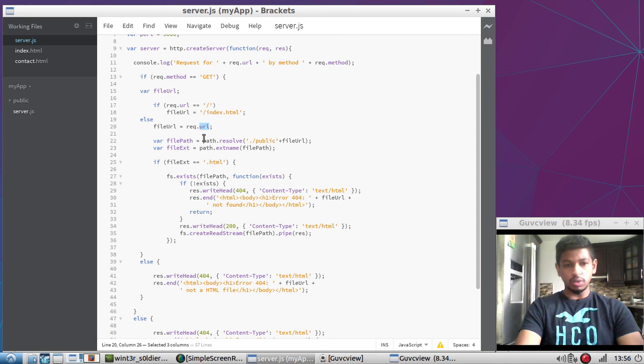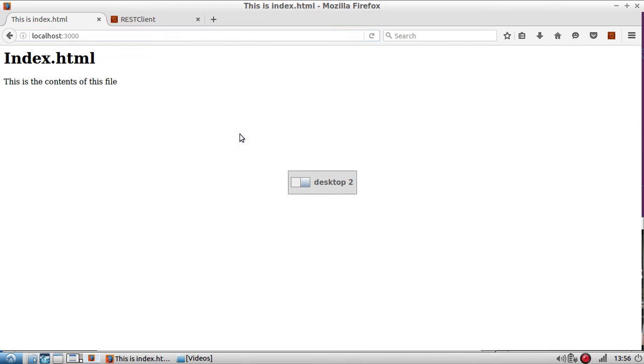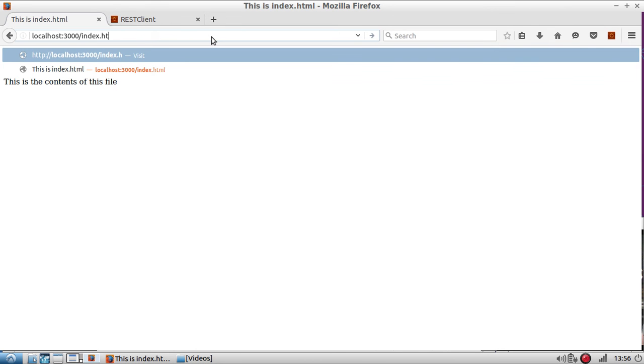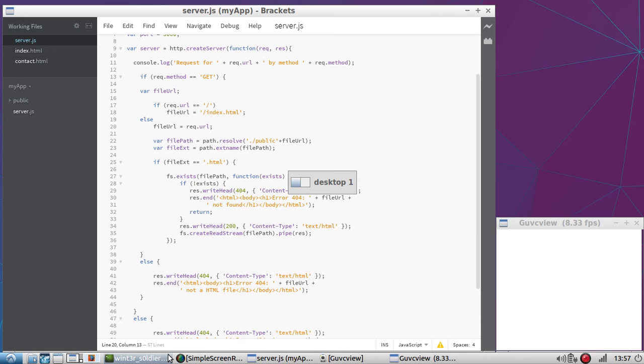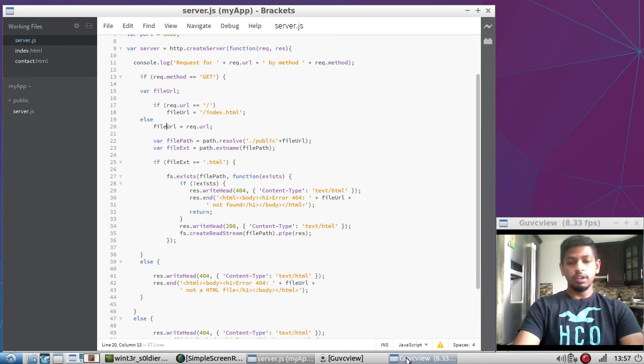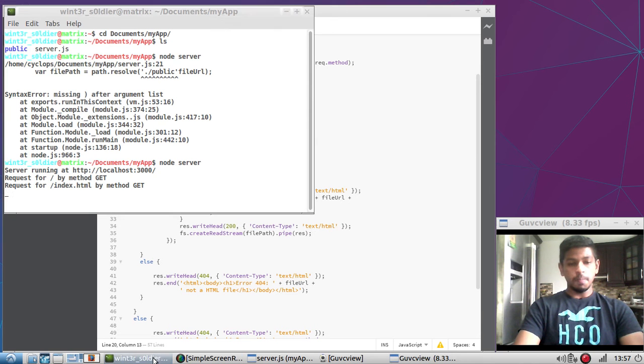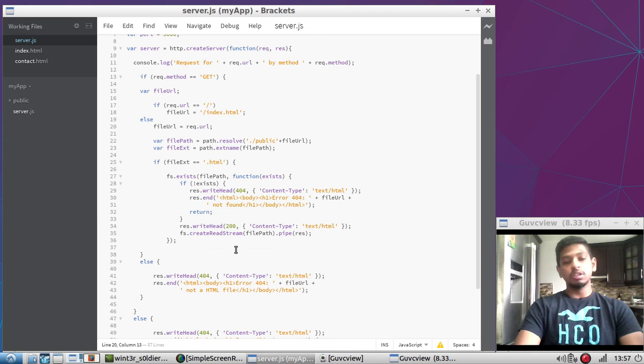What I mean by that is, let's actually request the index.html file, and it's still rendering the same thing. Why? Let's move forward with the code, and I will explain to you guys why. As you can see over here, the request is for /index.html, and that's the additional URL we provided in the request. So that's what's being stored, index.html.